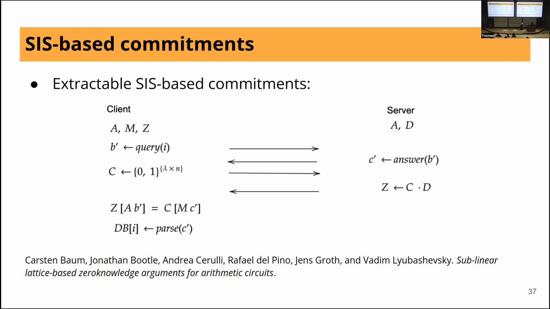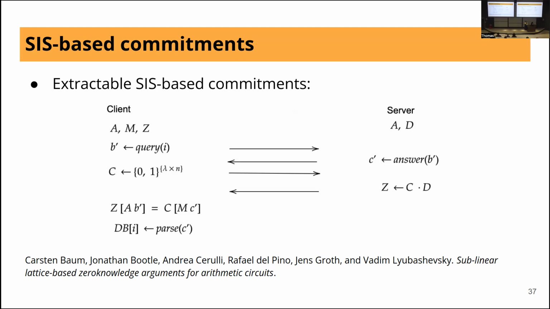Again, this is Frodo PIR. You as a client know the specific value that you're querying for, and you call that the index I. You create a query, which is going to be called B prime. You send this B prime to the server. The server replies with an answer that with high probability will have your correct value, which we call C prime. Once you get C prime, you also sample a challenge, which we're going to be calling uppercase C. We send the challenge. We do again the same multiplication as the server of C times D, which is equal to Z.